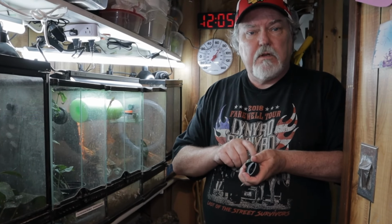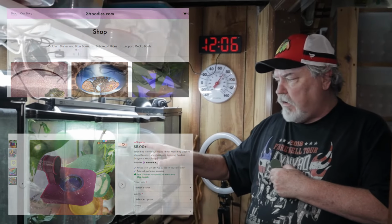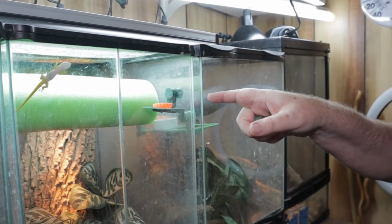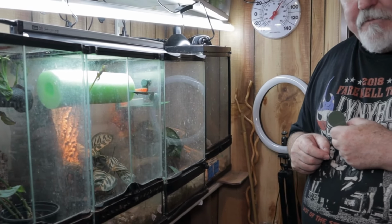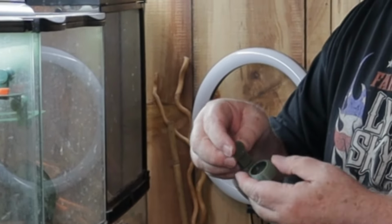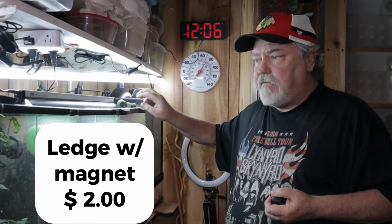Here's a couple that we've tried out in our facility, and again, this is for arboreal geckos. These are geckos that like to climb. Even if you're using glass or plastic, these ledges work really, really well. Now, we've used these feeder dishes in the past, and maybe you can get a better look at them right here. We actually have a day gecko sitting here waiting to be fed. The little silicone dish is empty right now. So we're going to fill that up in just a minute, and we'll see if they're ready to eat. These are great feeder dishes, just big enough and you don't have any cups or anything. It's just big enough for smaller day geckos, smaller arboreal geckos to eat from.